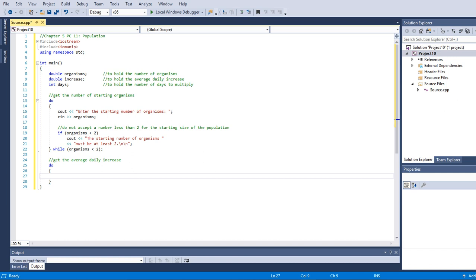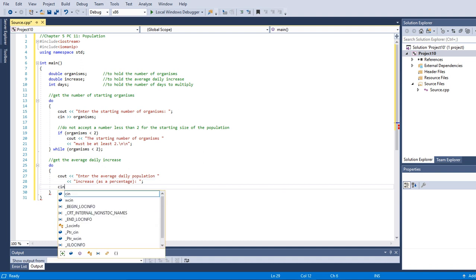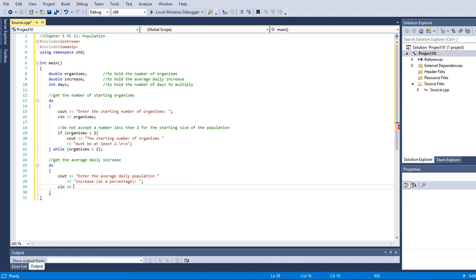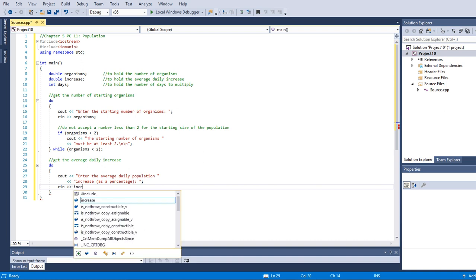Cout, tell the user to enter the average daily population increase, and tell them as a percentage. And that'll be your cin, which is the second variable that we declared, which is to hold the average daily increase in this case.